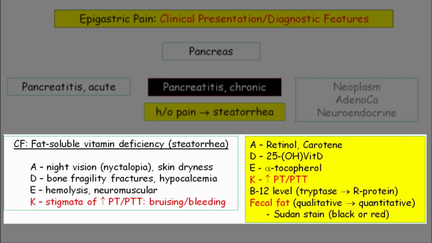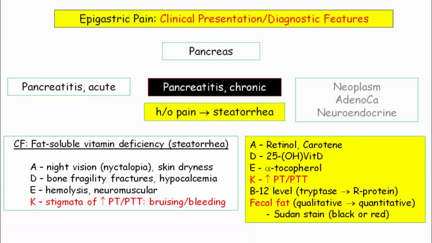And finally, assessing for fecal fat is a key diagnostic test. The initial test would be a qualitative smear for fecal fat. The stool is stained with Sudan black or red, looking for fat globules. If present, a quantitative study is performed, which is the ever-popular 72-hour stool collection. There is a lot of information on this slide. What this should tell you is that the USMLE has lots of sneaky derivatives to test you on with chronic pancreatitis. It is a favorite topic for the test writers down in Philly.